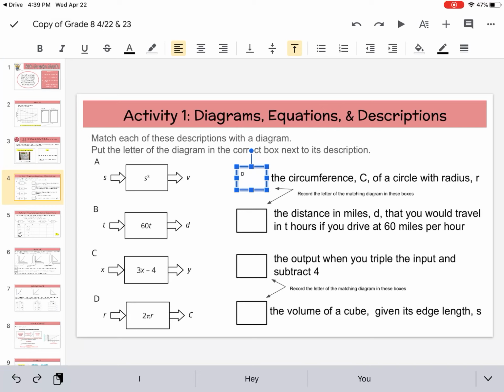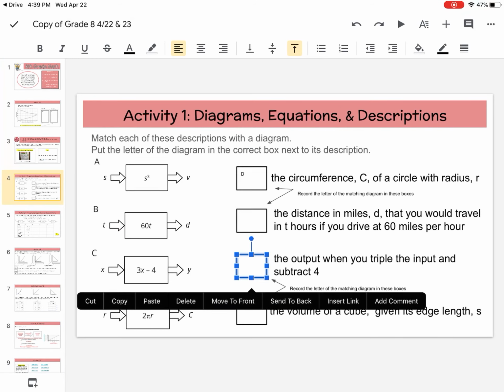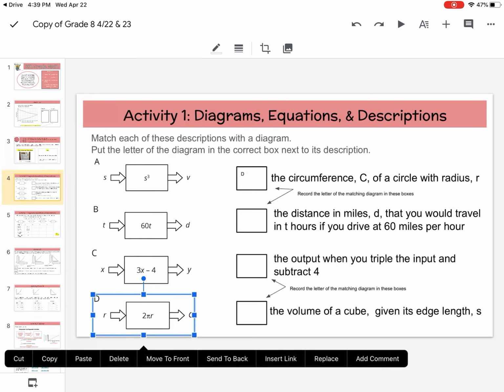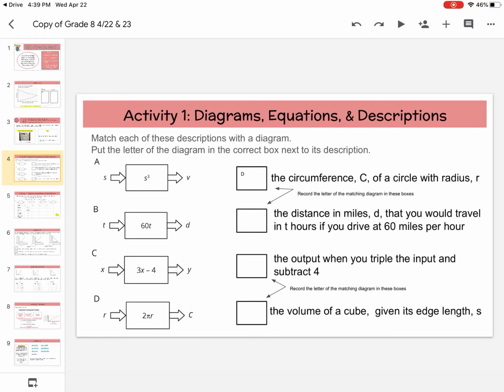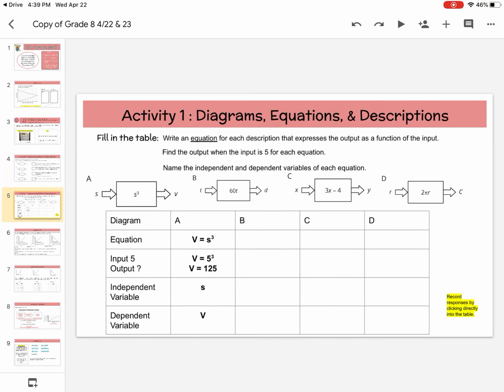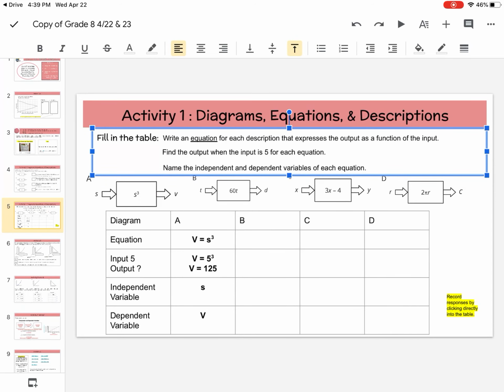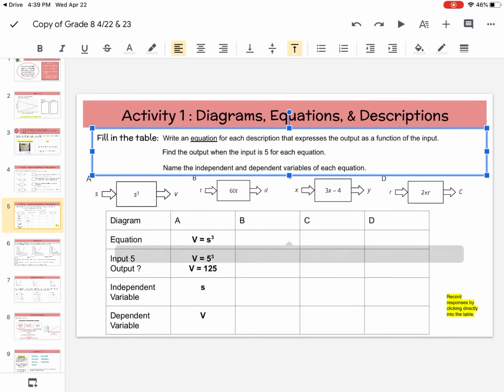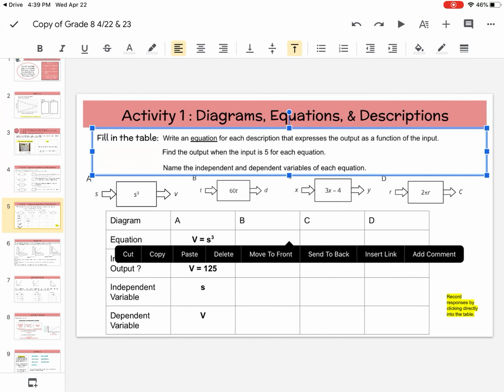You're going to do the same thing in these 3 other boxes, matching them to the diagrams on the left side. That's what I'm expecting there. Then we're looking at slide 5. On slide 5, you're going to take these diagrams up at the top, A, B, C, and D, the same ones we used before. We don't even have to do any matching here. First, you need to write the equation.